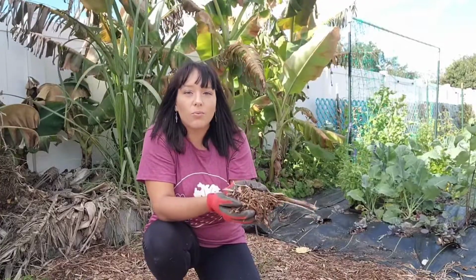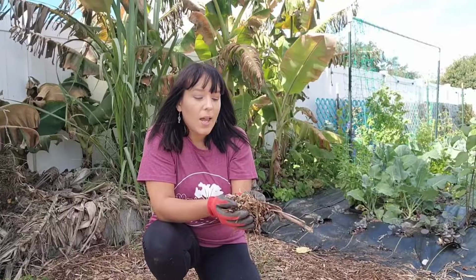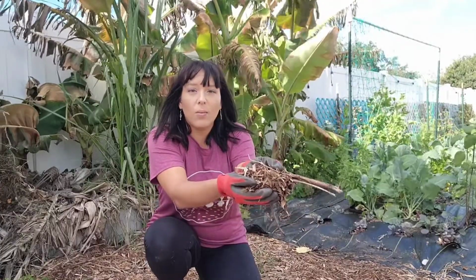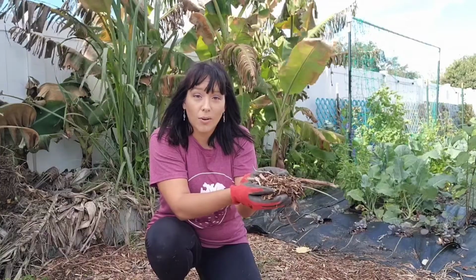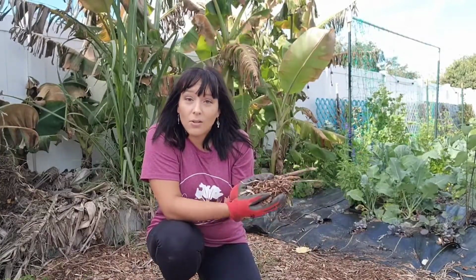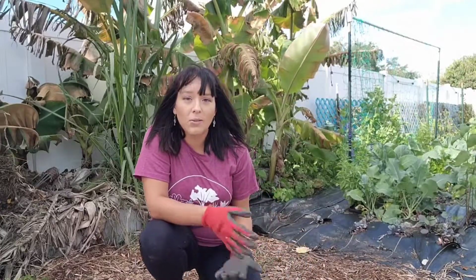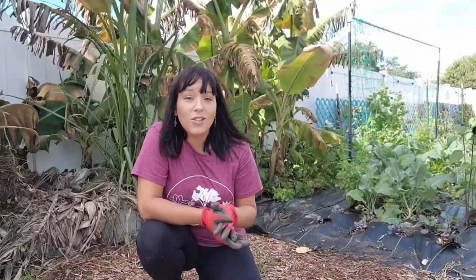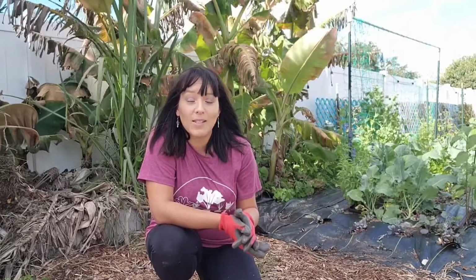And so this is rich and full of leaves, which is high in nitrogen, and sticks and everything that will compost down and make beautiful, rich, dark soil for your garden. And it's also free mulch. If you don't mulch your garden beds with something, nature is going to cover it with something of her choosing, and that's usually some weed seeds.